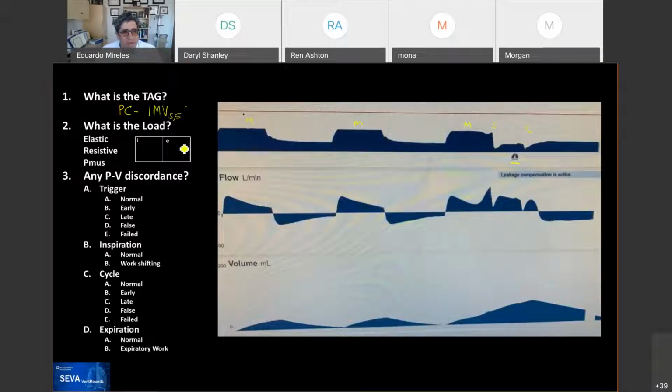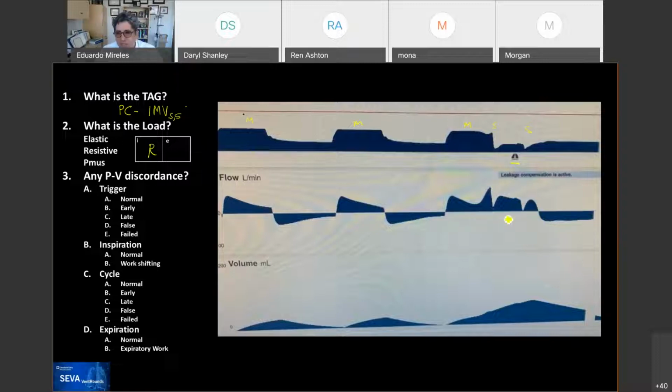So what is the load? Remember that during pressure control, what we look at is the time constant, and so how long does it take for the patient to go from the beginning of inspiration to end inspiration, and if it reached zero flow. And actually you can see that during inspiration and during expiration, the flow never reaches zero. And so it seems to be a prolonged time constant. I don't have the scale of time under this set of breaths, but if I had to guess without a time scale, I would agree that the main force is resistive for this breath, for this breath, for this breath, and this breath.